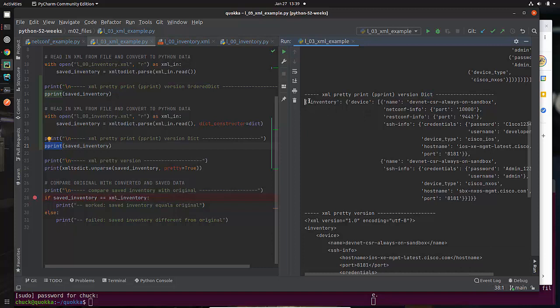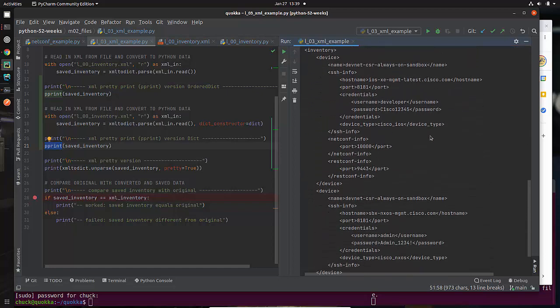This is a dictionary, the key is inventory, the item is another dictionary, the key is device, and the data here is going to be this. I'll stop it right there, that list. And there's actually going to be a couple of devices. What does that look like? I'll give you a little clue, a little heads up.